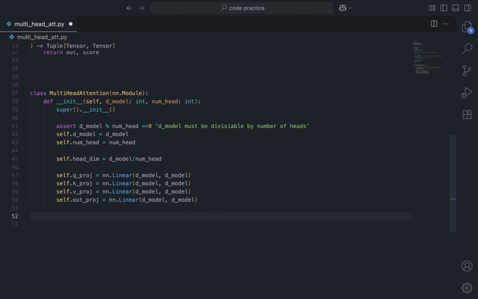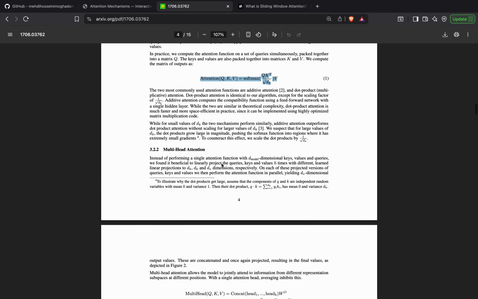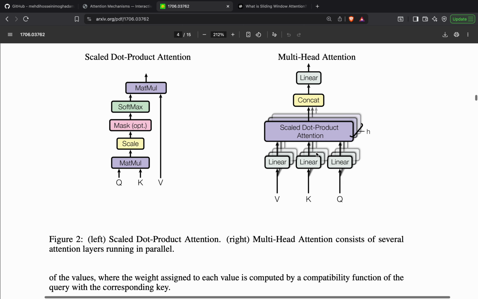Okay, if you remember again back into this diagram, what we said is we have the embedding, we will split it into the heads, and then we do this dot product, and then we will concatenate them all. So we split and then we concatenate.